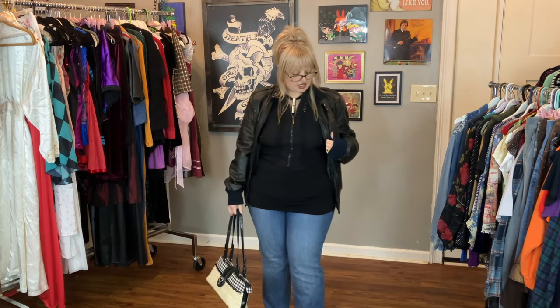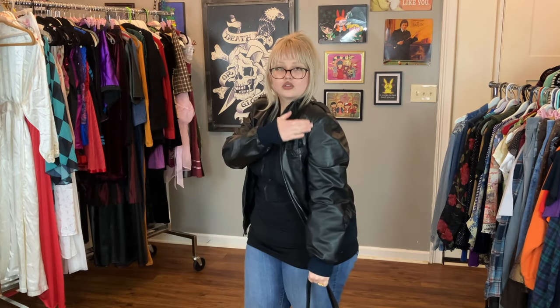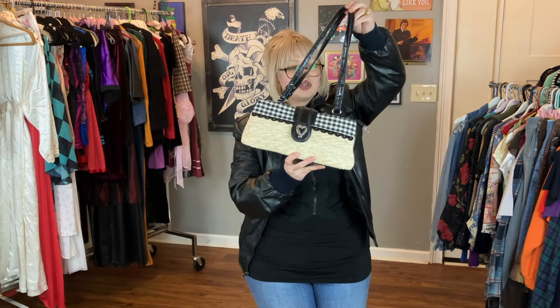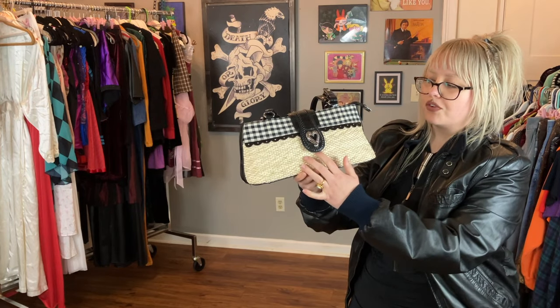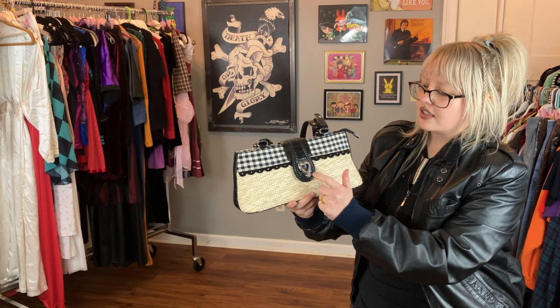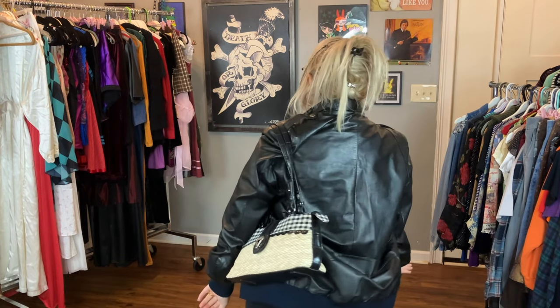I love this little tank top going out top and I can't wait to style it in so many more ways. Here's the leather jacket I'm pairing over it while we go grab a bite to eat first — I think it goes really good. It's a nice little staple to have in the wardrobe, a bomber style with little grommet holes. I thrifted this bag for my style bundles inventory but I'm borrowing it tonight — it's basket woven with a gingham print and a cute little silver star. It goes with all the silver details in the outfit.